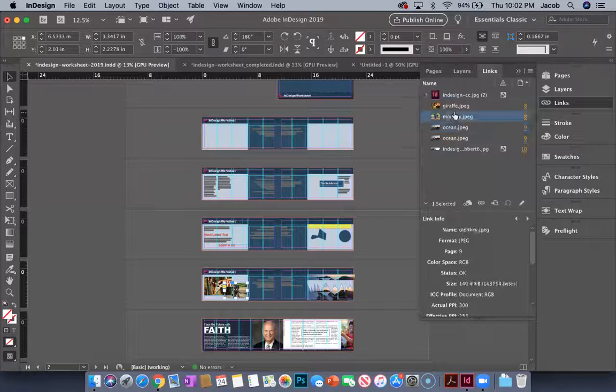Okay. If one of those was missing, I'd have a big warning right here saying you cannot print this because that picture doesn't exist. So that's why you package it and you send it off. So as you package it, as it runs through its little process and program, it will stop. It will say, just so you know, you have 2 errors. Would you like to review those? And you can say, yeah, what are they? And it will say, you have overset text, and you'll say, yep, I know what that is. It's fine. Or, oh, I didn't know I had that. Thanks for checking. I'll go fix it.